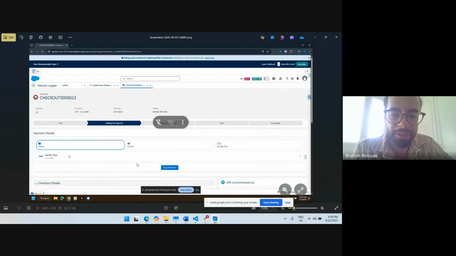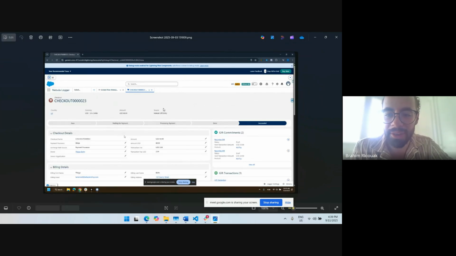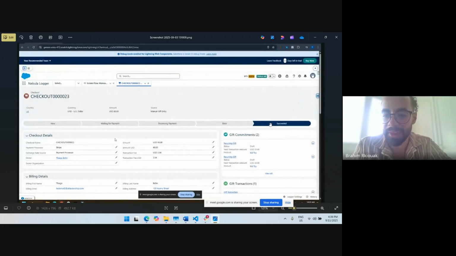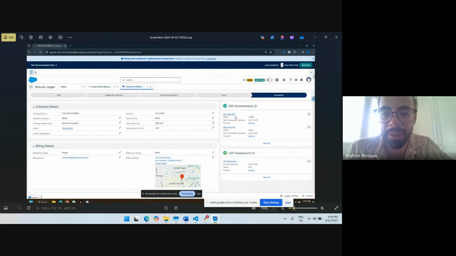So you go ahead and pick the credit card that the donor has on file, you press pay, and the payment is going to be processed. Once it's done, it's going to move to success. And once you refresh the page, you're going to see that the transactions are active, so recurring gifts are active, and the transaction has been paid.